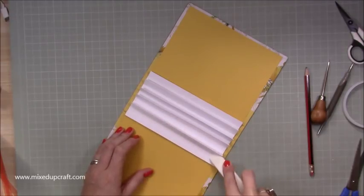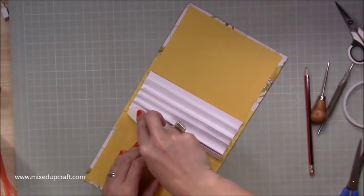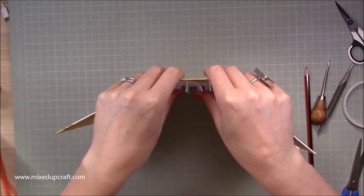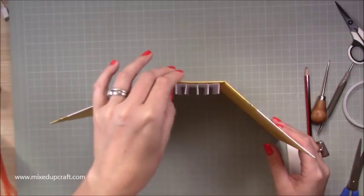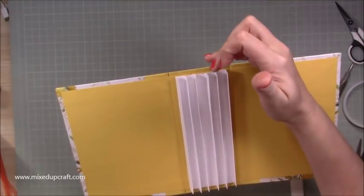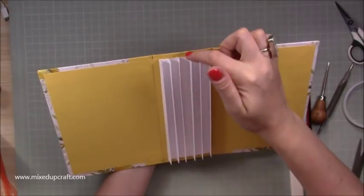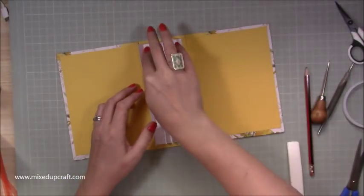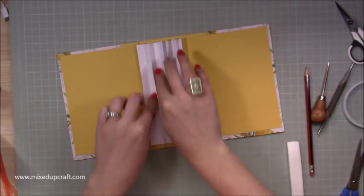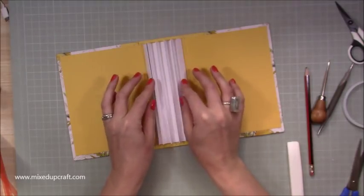And by adding that glue, it certainly helped, because it does give you that little bit of time just to get it all in place. Okay, so that is now what you should have. So we can see we've got this really nice hinge inside. Don't worry if you've got a tiny bit showing. I've got a little bit coming there because the pages are slightly taller. So again, it's going to cover a lot of this anyway. They're not taller than the actual mini album itself, but they are going to come up over the edges there. So do not worry. But just keep working that in until it's really dry. This is your time now to make sure that you're really happy with it and you want them to move nice and freely each way, okay?